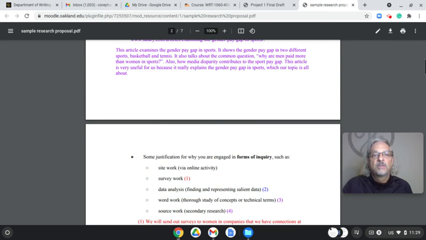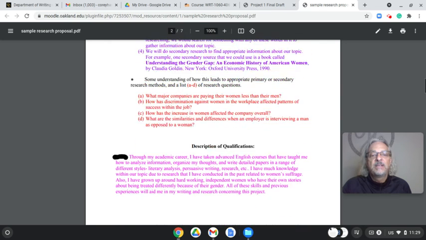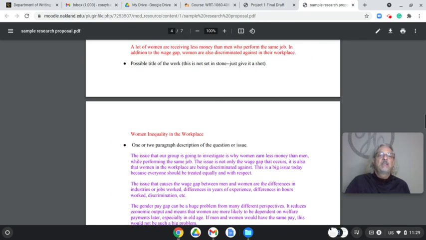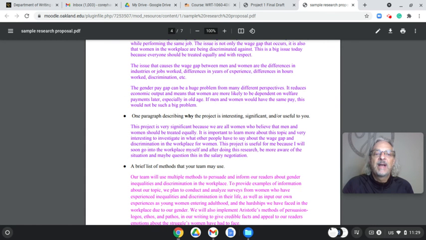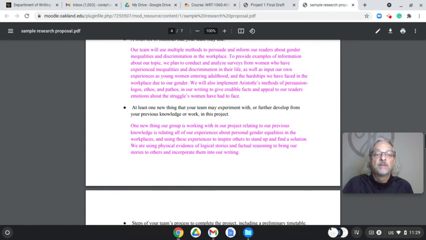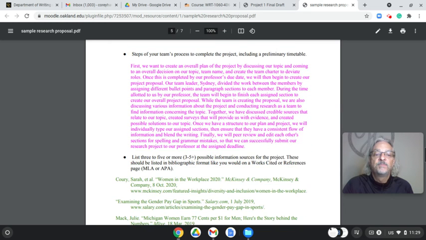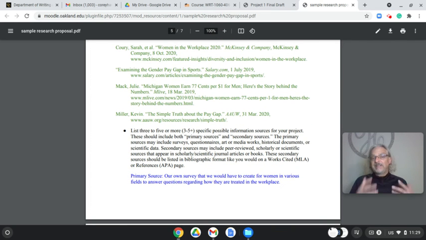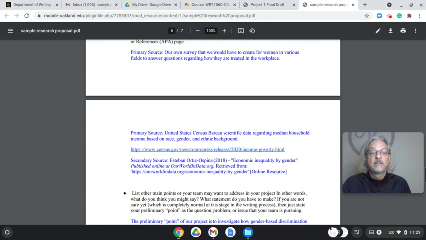What they did is they took some of the headings, but then when they got down into some of the description of the qualifications and the project's life cycle, they started taking some of the bullet points from the second, quote unquote, option down there, and started adding those in to help them explicate the different steps. So, right, list 3 to 5 possible sources. It's a meshing a little bit, but both of them still follow a progression of sorts, if you will. But as long as everything is covered there, like I told you, and as I told them, I was okay with how they did that.